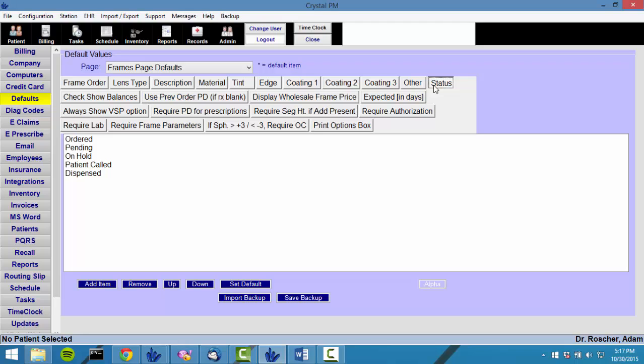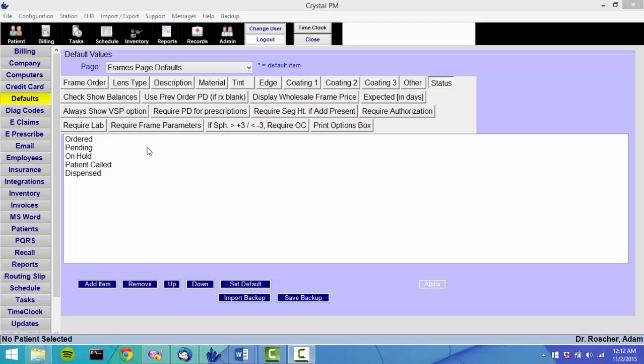After the optician creates the order, they will want to mark the order as created. After the lab staff has ordered the glasses, they will want to mark the order as ordered. Once the glasses arrive from the lab completed, the lab staff will want to mark the glasses as received. Updating the status is an important part of the glasses production. Keeping the statuses updated and accurate will allow you to run reports and see where the jobs are in the production process. Setting up the first 11 sections of the frame page defaults is a crucial part of how the Spectacle Lab order screen will function in your office.